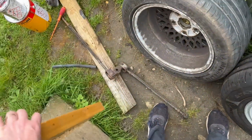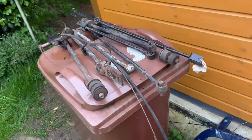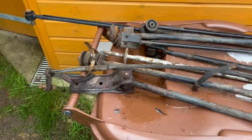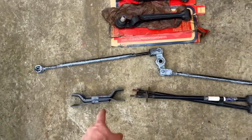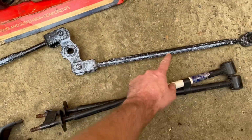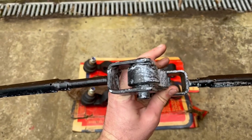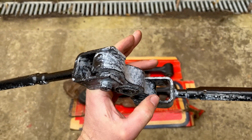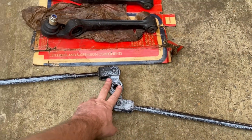I've then been going through all of my boxes of bits and pieces and found lots of trailing arms and Watts linkages, but more importantly, I have found brand new Watts linkage that I forgot I had. I painted that up ages ago in epoxy, but I left it in the rain before the epoxy had gone off, so it went white. So that's just going to get rattle canned black.